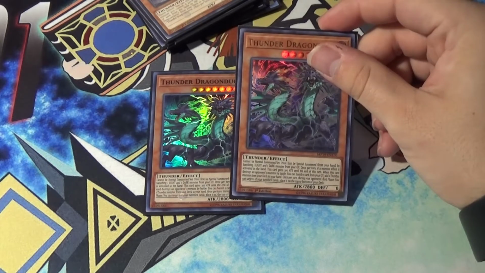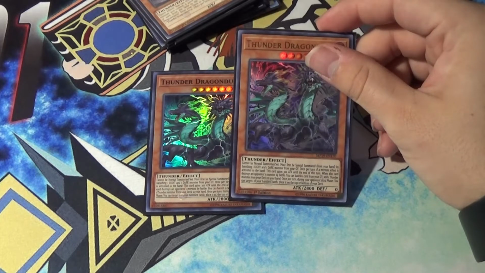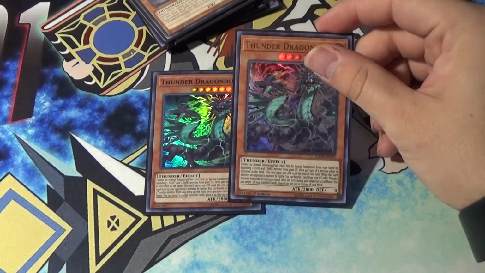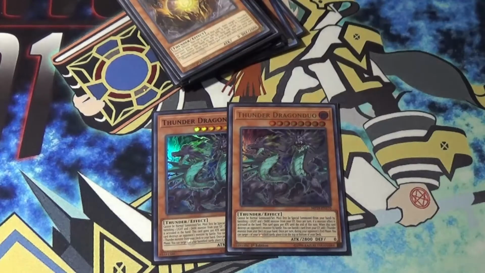Once per turn, if a monster effect is activated in the hand, this card gains 300 attack until the end of this turn. When this card destroys an opponent's monster by battle, you can banish 1 card from your graveyard, add 1 Thunder monster from your deck to your hand. Once per turn during the opponent's end phase, you can target one of your banished cards, place it on the top or bottom of your deck. So he's pretty good.